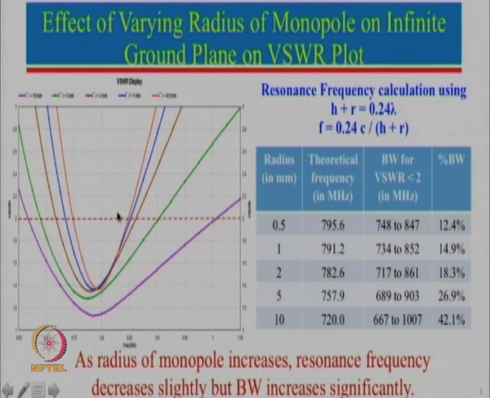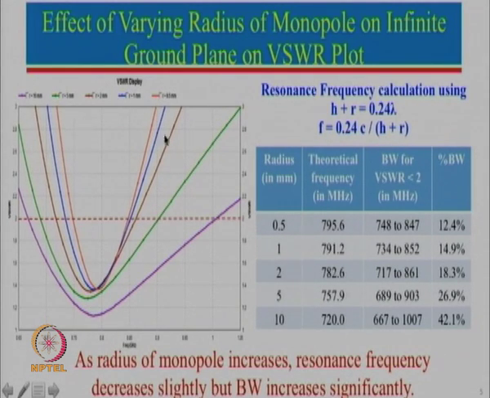Now there are plots for different configurations over here. You can see that I have drawn the line corresponding to VSWR equal to 2. Just to tell you, sometimes we draw the VSWR equal to 2 curve, sometimes we draw the reflection coefficient curve, where we generally draw a line around minus 10 dB or so. So, over here is a plot.